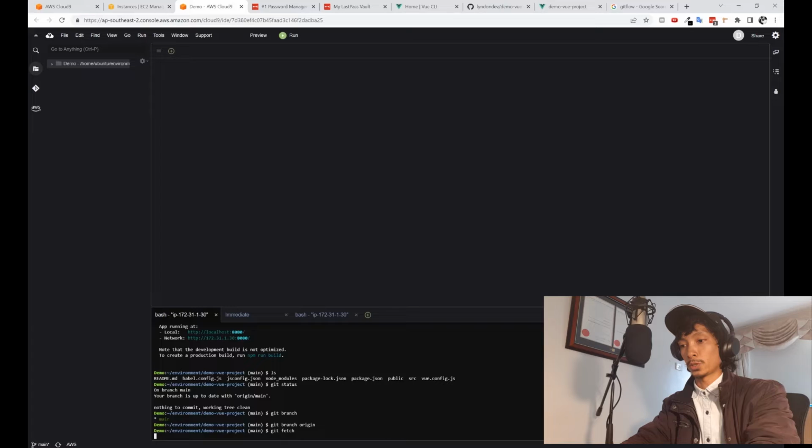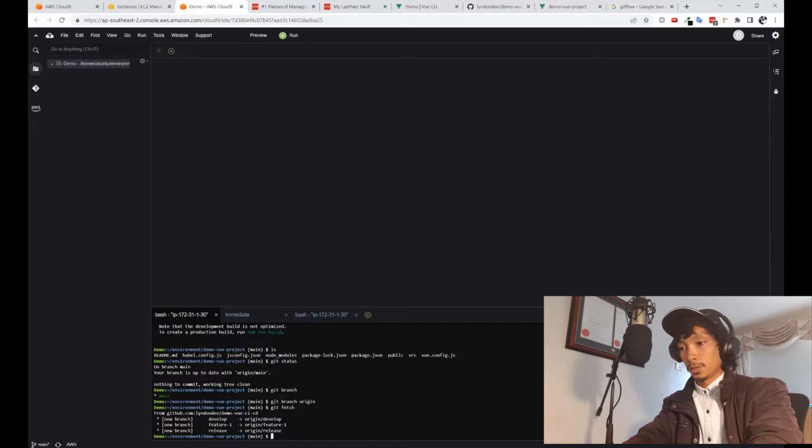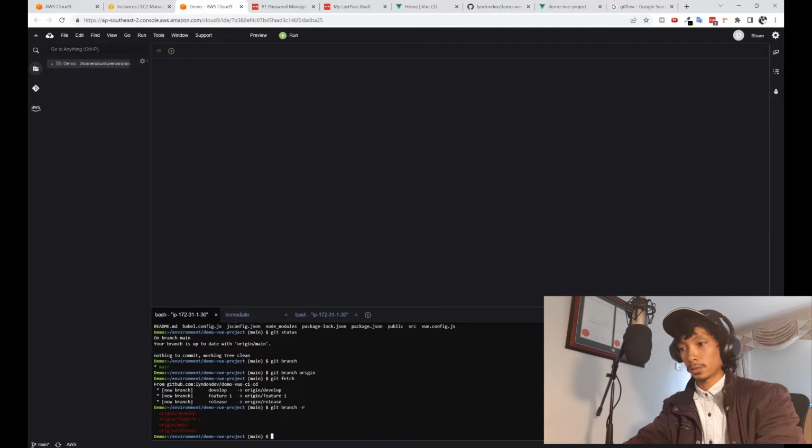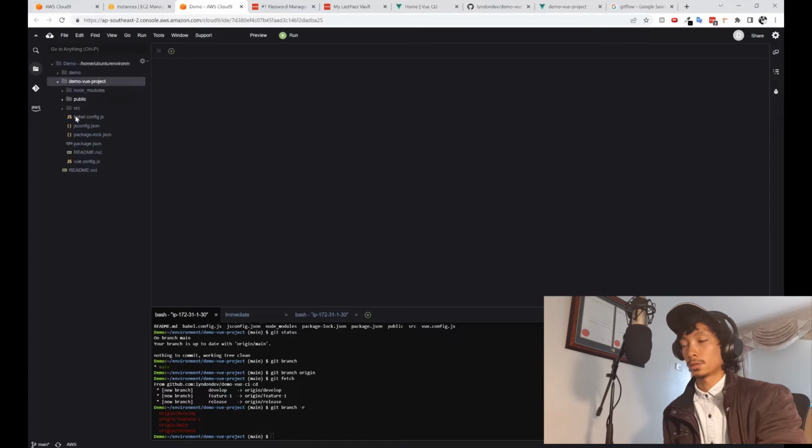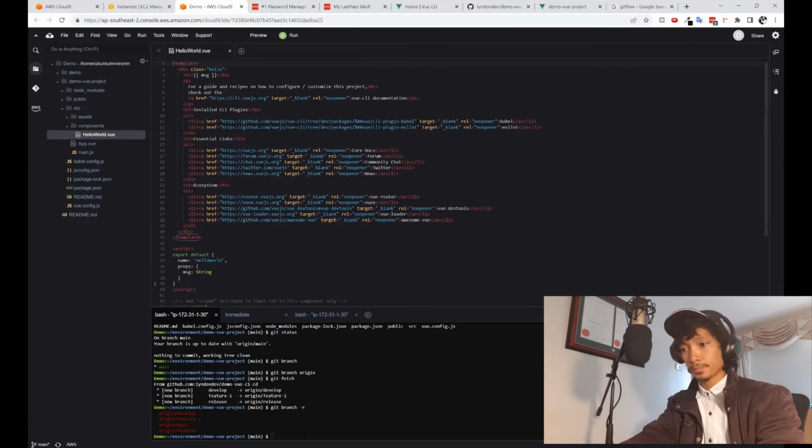That will get the most up-to-date details from the origin. Now we've got origin, develop, feature 1, main, release. Okay, so let's open the files. And here's your Vue project, components, and you've got your hello world, right?